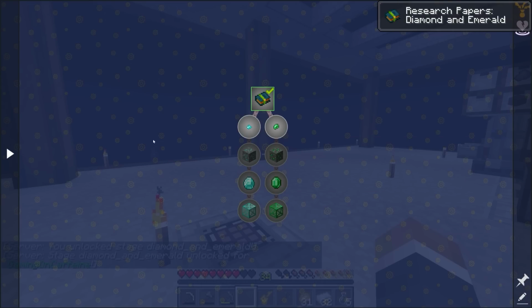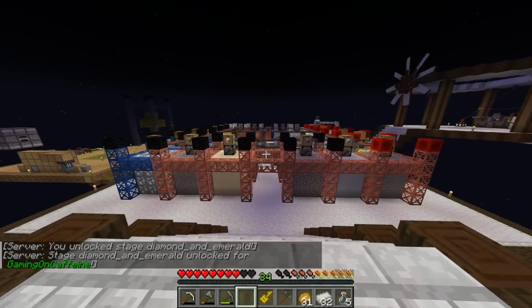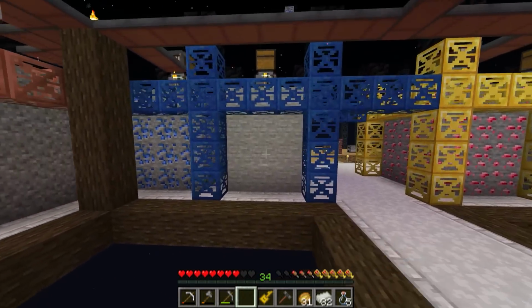Nice. So next time, champ, we'll come back, we will get some diamond ore, we'll get some emerald ore, we'll get those, of course, set up down here. I think what we'll do is, as I mentioned, I'm probably going to get rid of the colored stone miner.